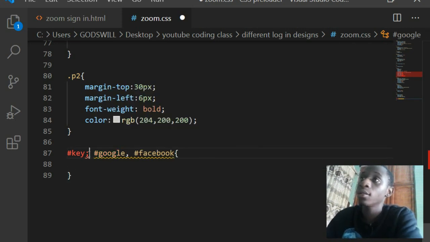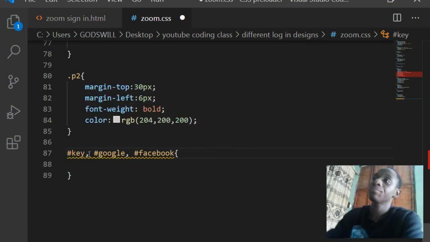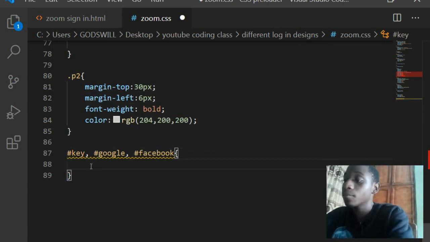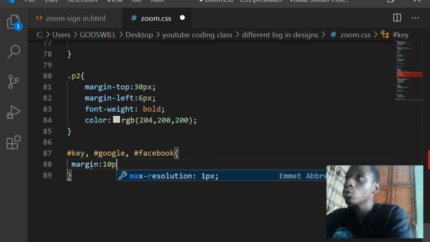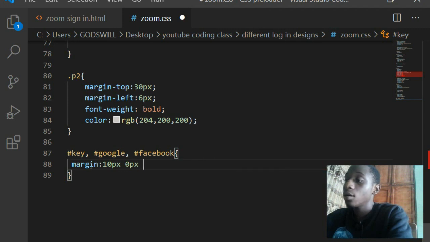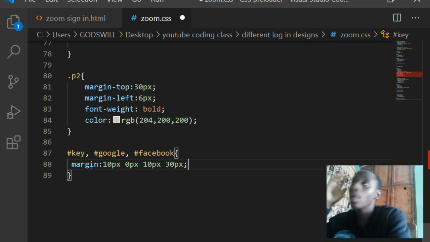Yeah, it should be a comma. On the 3 of them, I'll be setting the margin as 10 pixels top, right, bottom, and left as 30 pixels. This is a shorthand for the margin, that is top, right, bottom, left, TRBL.